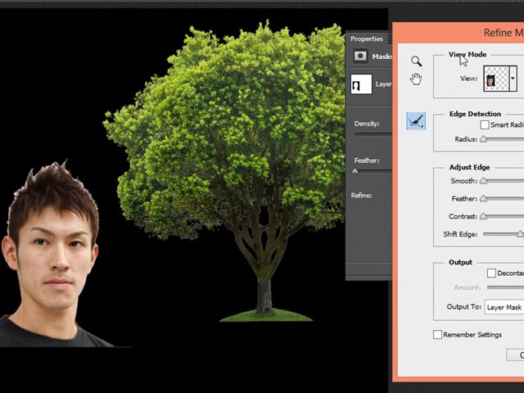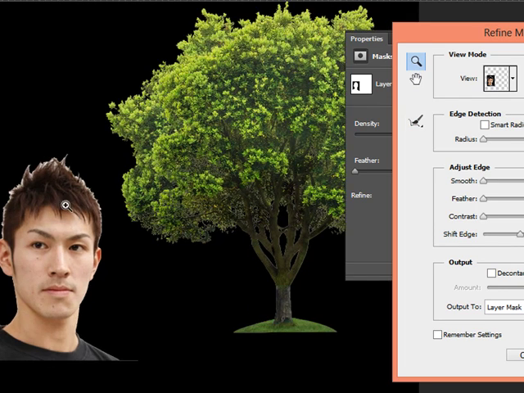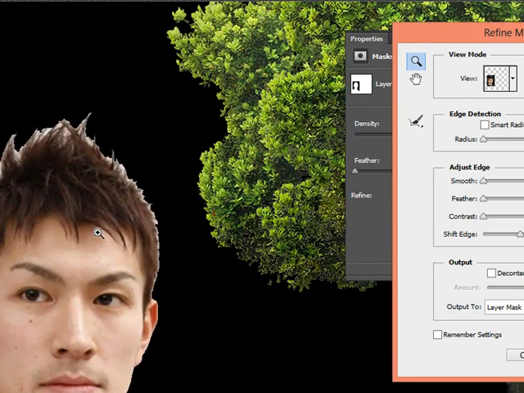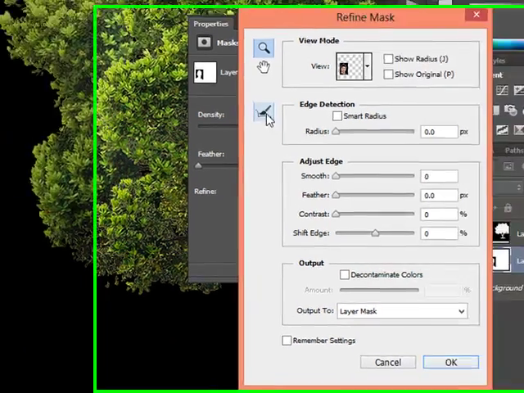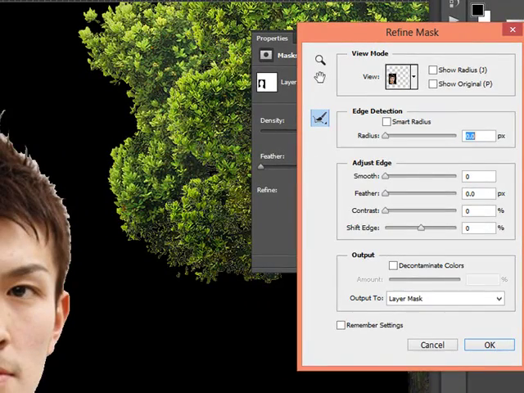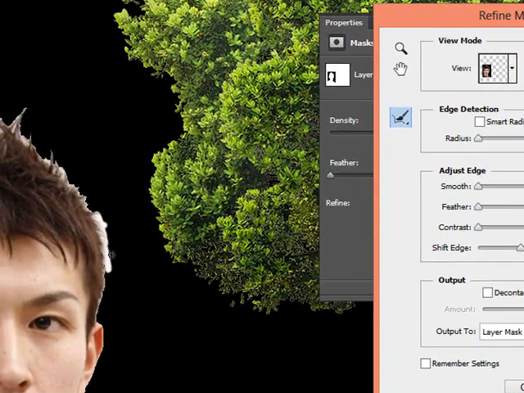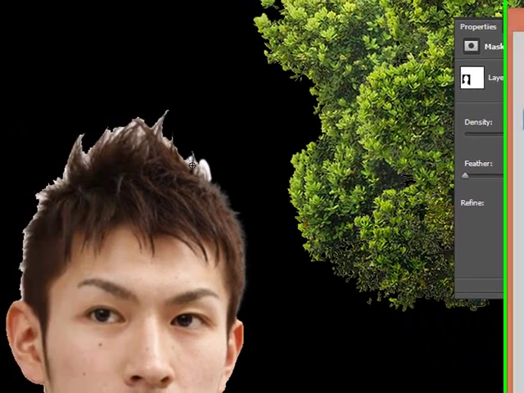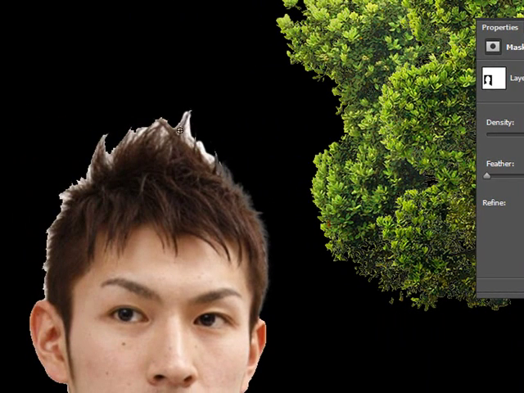So here in my refine mask window, I have a zoom in tool. I'm going to use that to zoom in a bit on his hair. And now I'm going to take this icon of the brush, which is the refine radius tool, and I'm going to paint over the edges of his hair. And I'm not even trying to be that perfect. And when I let go, it's going to bring the edge in. I'm refining the radius of that mask. And of course, I could change my brush width. I'm just going to quickly go over this.